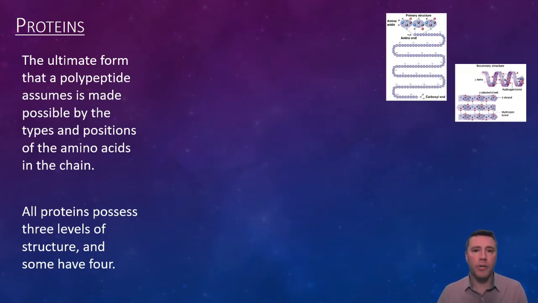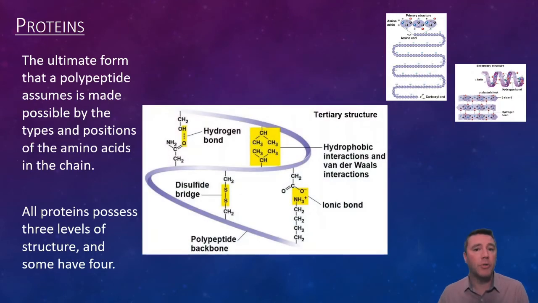Tertiary structure is dependent upon the interactions between the R groups of different amino acids. R groups with a positive charge can be attracted to R groups with a negative charge to form an ionic bond. R groups that are both hydrophobic will fold in on each other to avoid being in contact with water. Two R groups also interact with one another to establish a hydrogen bond. Those R groups that contain sulfur can covalently bond to one another, resulting in the creation of a disulfide bridge.